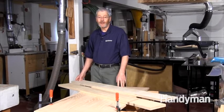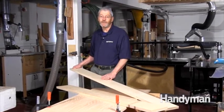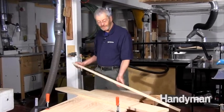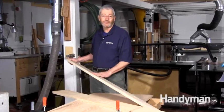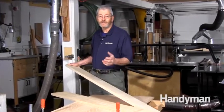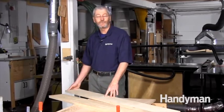To guide the router, I use a shop-made guide. My guide is made from Baltic birch, but MDF will work as well. You'll need to stack the plywood to get a 1-inch thick guide that's approximately 6.5 inches wide, and the length can be of your choosing. Mine is 60 inches long, which is suitable for most dados.